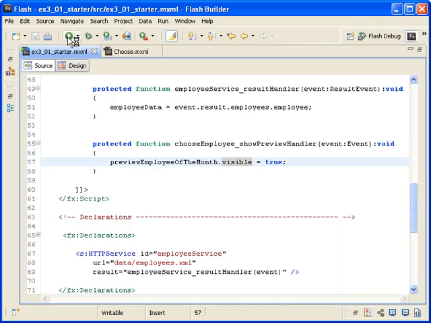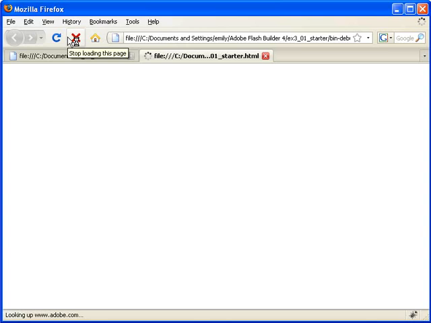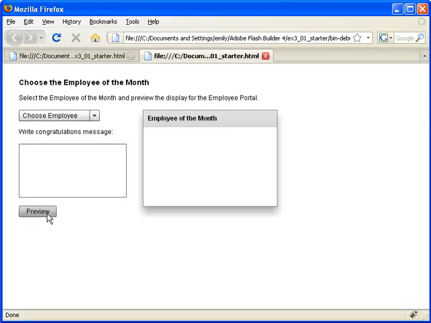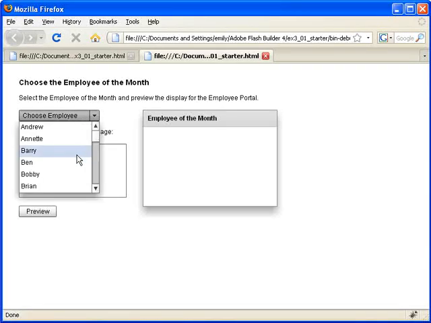When I save the file and run the application, you can see that the preview component instance is initially invisible. When I click the preview button in the choose component, all the code that I just wrote will come into play. The click event for the button will fire and run the associated handler, which creates the new custom showPreview event object that I created in the metadata directive, and then dispatch the object to the main application file, which, as I click, will make the preview custom component visible. The preview component is currently empty, but you will learn how to populate it with information about the selected employee from the choose component in the next video.